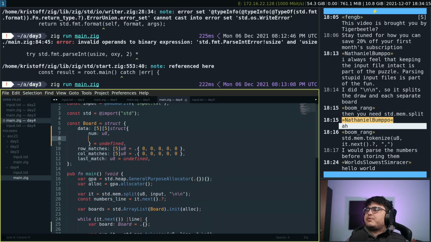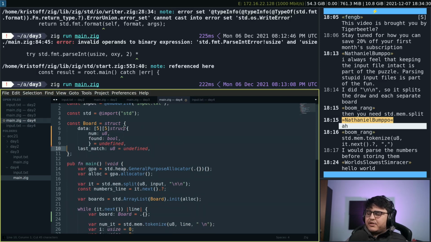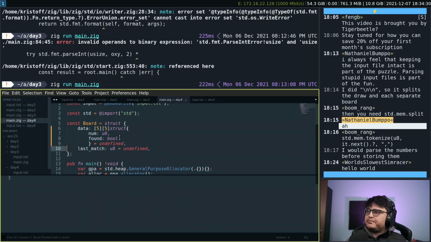So there's the number, and there's the boolean that says whether it was found already or not, and that's it. And at this point, my dreams about row matches and call matches don't matter anymore.